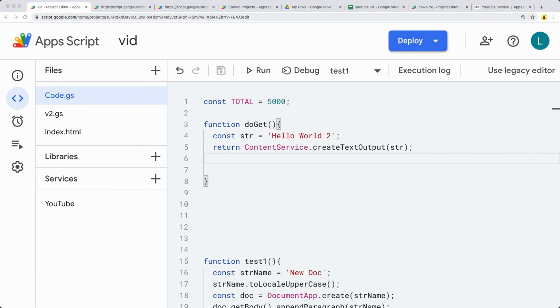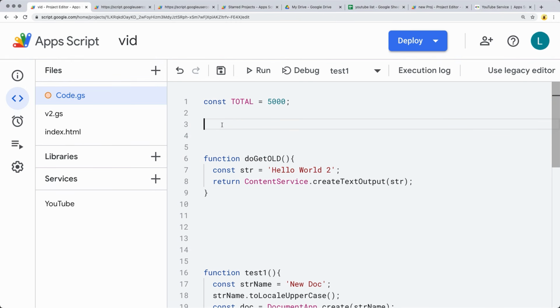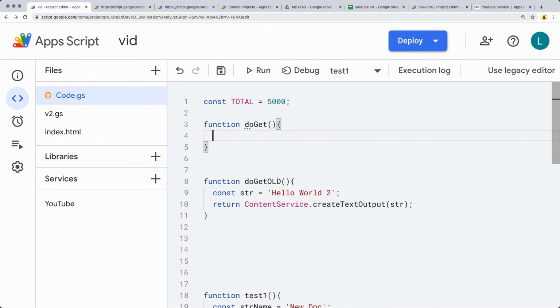The other option that you have as well, and this one's a more robust option, is to output HTML content. And that also uses doGet. So I'll just rename this to old. Let's create a new function, doGet, and create a web app. So the idea is the same, that you've got some content. So let's create some HTML content. And you can include any type of client-side code here as needed.